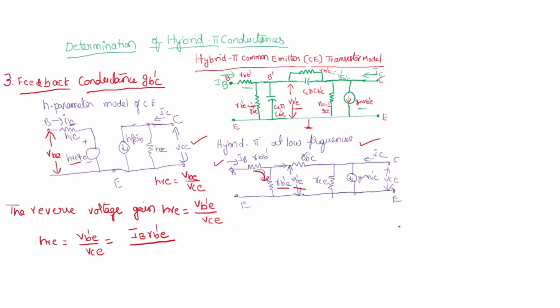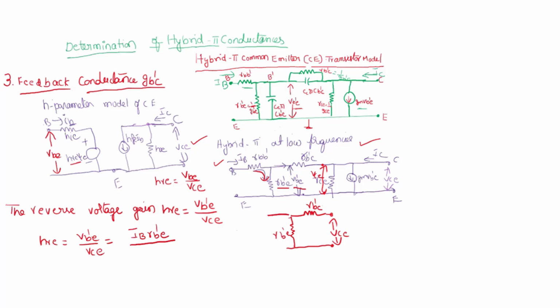What is VC? VC is the voltage across collector and emitter. As this is the parallel circuit, even you can take VC here also, this as the voltage VC. So now this voltage VC is nothing but the voltage across the combination rb'c and rb'e. Your rb'c is like this, your rb'e is like this. The voltage here is nothing but your VC, means the sum of voltages across rb'c and rb'e is nothing but VC.